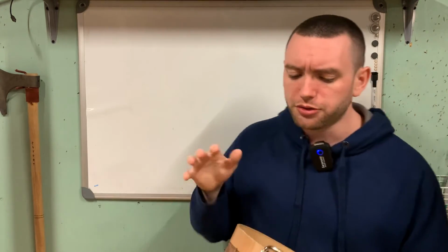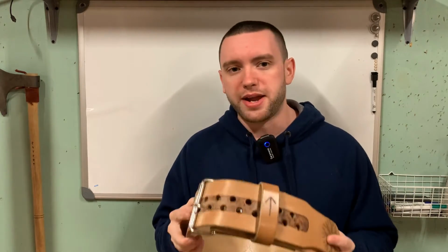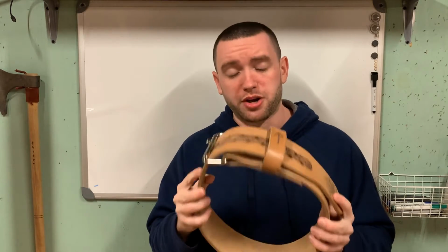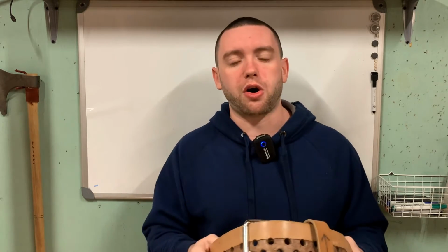Now, the reason why people think and say that a lifting belt will make you weaker is because they think that when you wear a belt, it has the effect of making your abs not have to work as hard in order to lift the weight you're trying to lift. And the reality is the exact opposite is true.